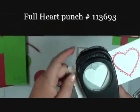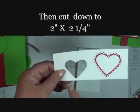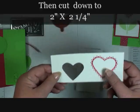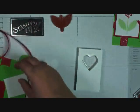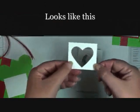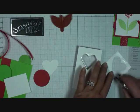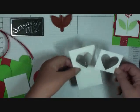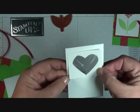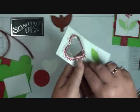full heart punch and just punch that out, and then I would cut that at 2 by 2 1/4, which I already did. And that's right here, so it looks like that. What I'm going to do is put adhesive on the back side of this and position it right over the back side of my heart, just to cover up that adhesive.